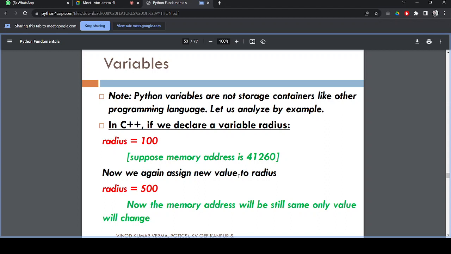Radius is 100. Radius is 500. This is in the same memory location. First 100 was stored in a particular memory location, call it the address of the memory location inside the computer is 41260. Even if you change the value of radius, the memory address will not change. Why? The old value is removed and the new value is saved in the same memory location.